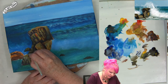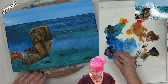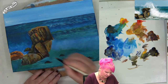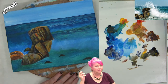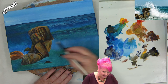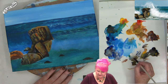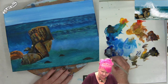I'm coming along here with a little blue gray, which is my ultramarine blue, my burnt sienna and my white. Pull that in. And our new rocks were such a colorful thing to paint. And back into the blue gray again. A little distant highlight there. That's too much of a highlight, so go into my blue.